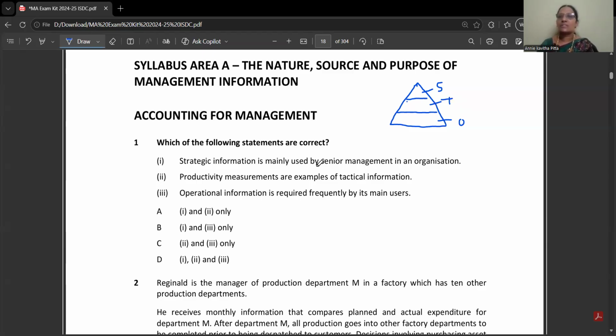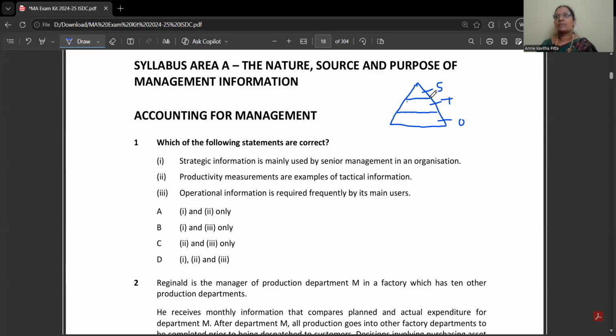At the top level, the top management or senior management is involved in planning which covers the entire organization. What do they cover? What products and services they would be producing, and in which markets they would be selling these products and services, whether a domestic market or a global market. Those kinds of plans are decided by the strategic level.